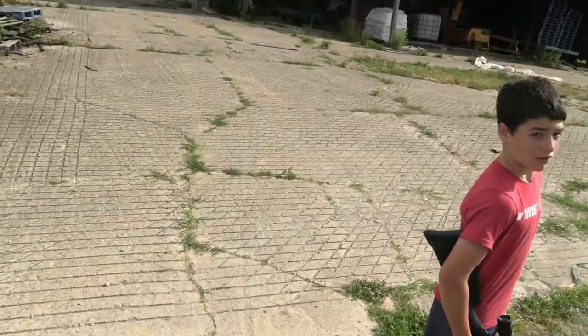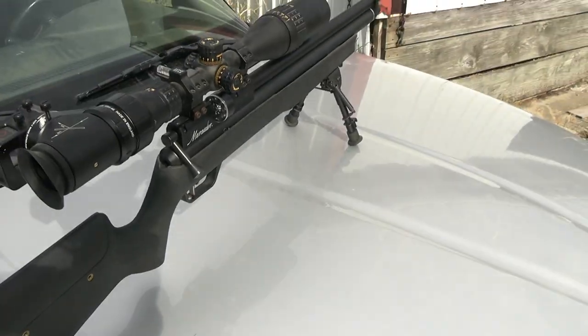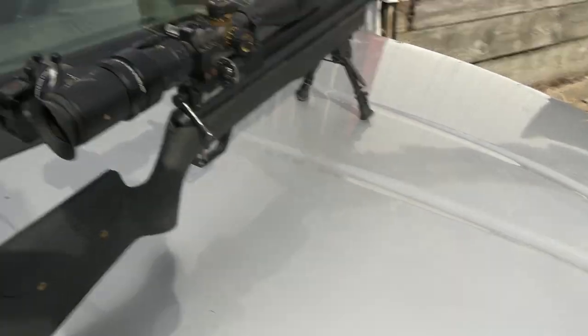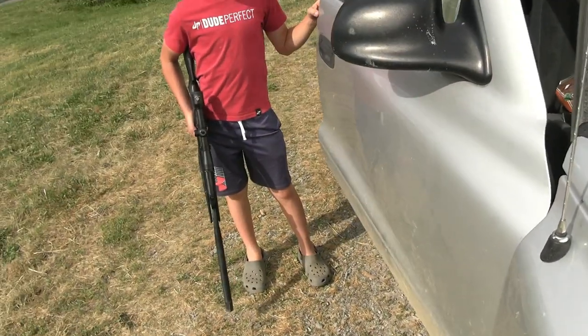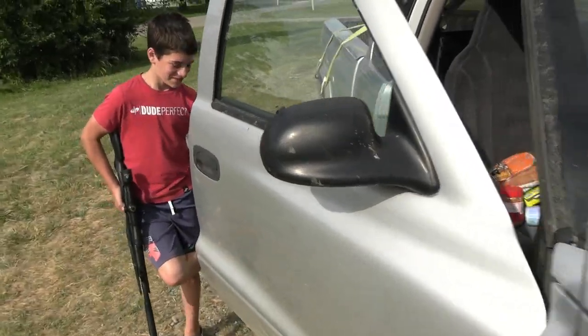Bird hunting again — it's been a long time since I've gone air gun hunting, so I'm out here with Wade today. We got two pigeons, I just shot a starling. I got the Marauder out again with the scope cam. What gun are you using? Stoeger — something .22, Stoeger something. Let me see how ugly it is.